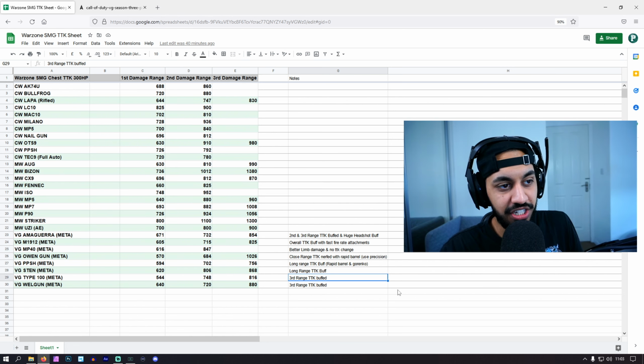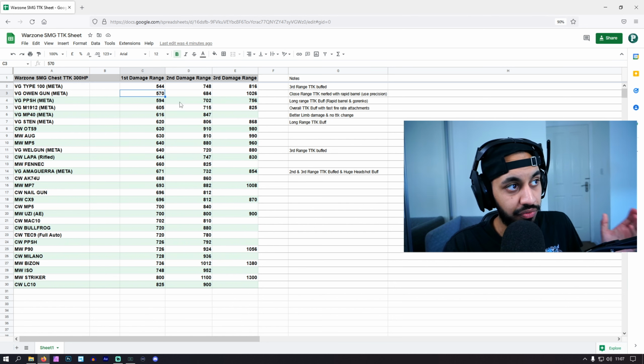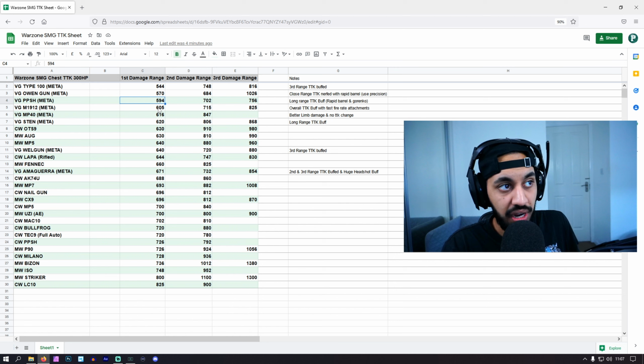They did reduce the visual recoil of this gun, but overall it's still kind of a hard weapon to use. Owen Gun is still pretty solid in terms of TTK, and I still think it's going to be one of the meta weapons. Like I said, you just need to change the build for the gun itself. Vanguard PPSh is up there if you do build it for hip fire, pretty solid overall. Tommy Gun's up there, but I don't really think it's a great weapon.